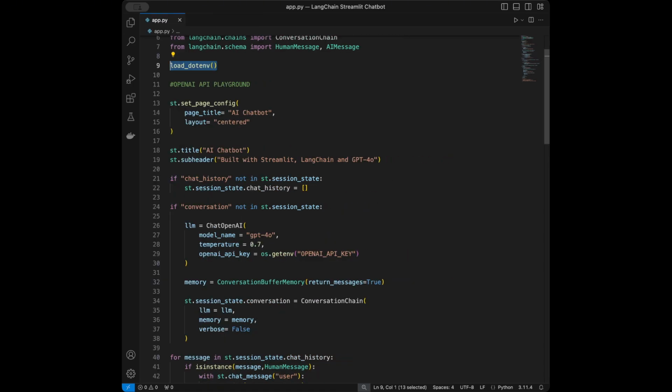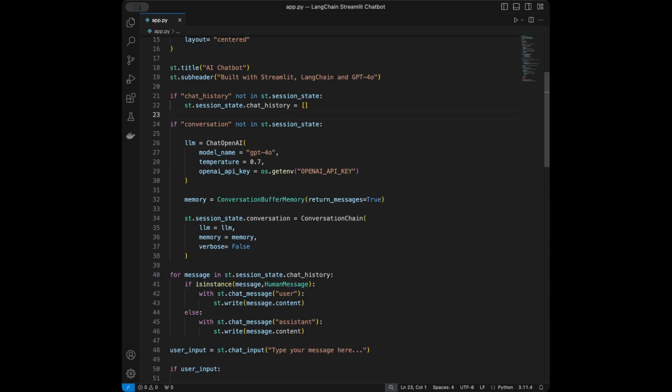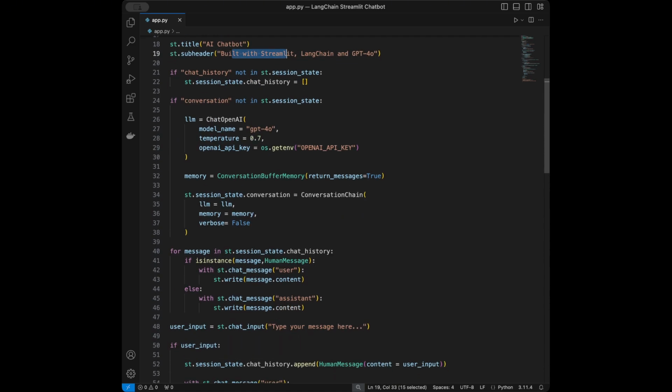Next we set the page config, and the page title in here is AI Chatbot and layout is centered. Next up we give our app a title with the name AI Chatbot. We add a subheader as built with Streamlit, LangChain and GPT-4o. Next we initialize session state variables in here, chat history and conversation, like this using the LLM and memory.